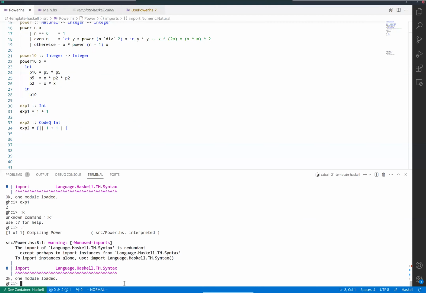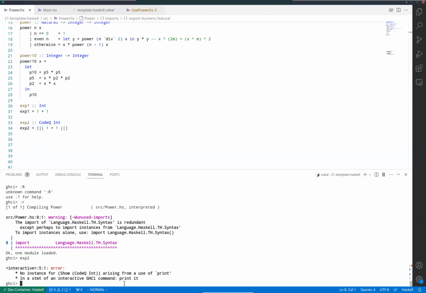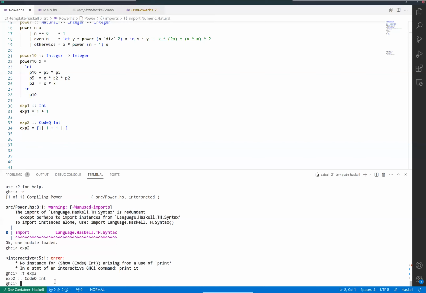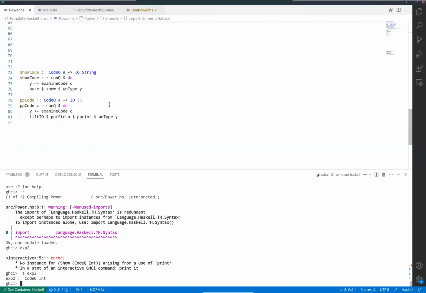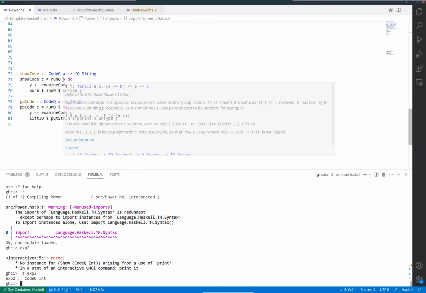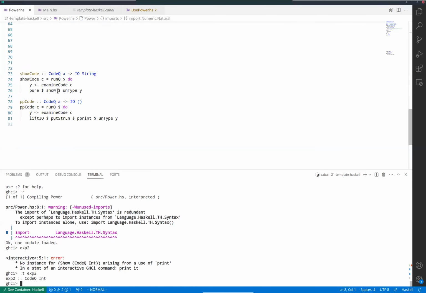Now one problem is if I now do x2, then it doesn't have a show instance, but the type is as promised on the slides, Code Q Int. There is a way to actually show it, so that's what I did here. There's this Q monad, we will talk about that a bit later. But anyway, in this Q monad, you can actually get a show instance. And there's also a pretty printing way. So I defined these two helper functions.